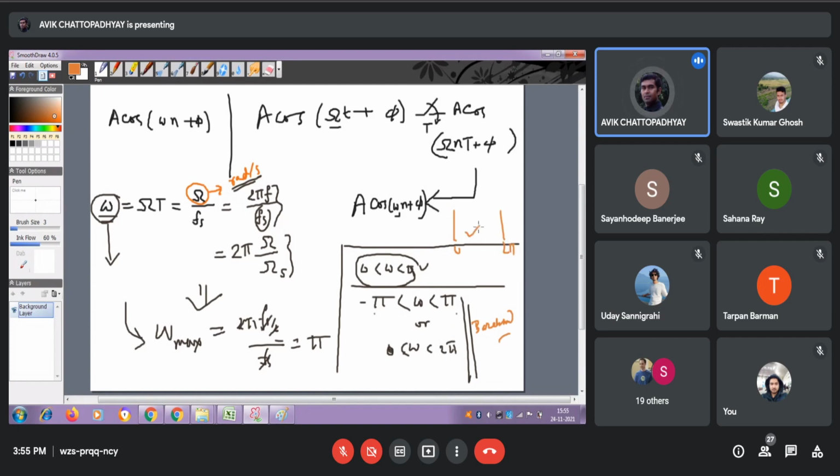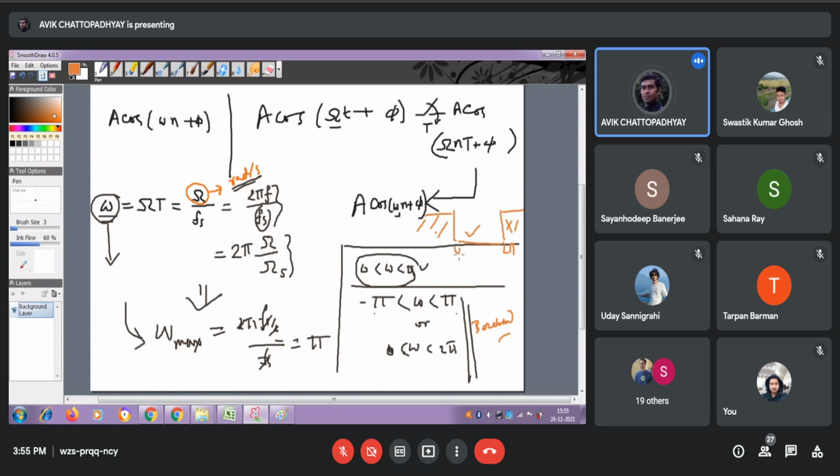We actually look into this window. We don't need to bother what is outside. Don't look outside the window. So our vision is restricted within this limit, 0 to 2 pi. Whenever we deal with any kind of digital signal, we have to look within this range, specifically if the signal is real. If the signal is not real, then only 0 to pi is sufficient. Getting the point? Anyway, I'm talking in general.